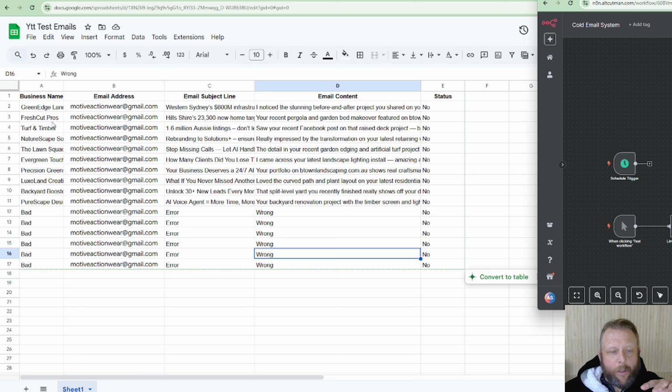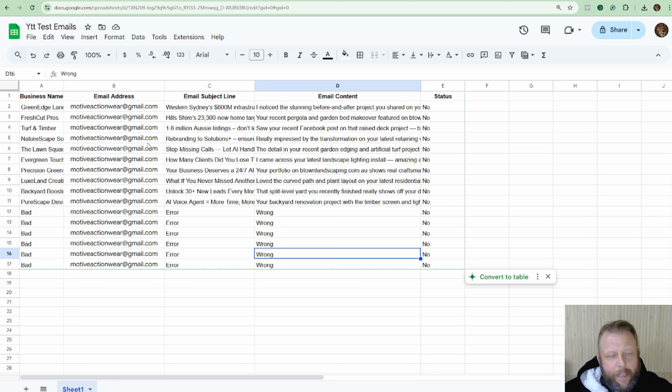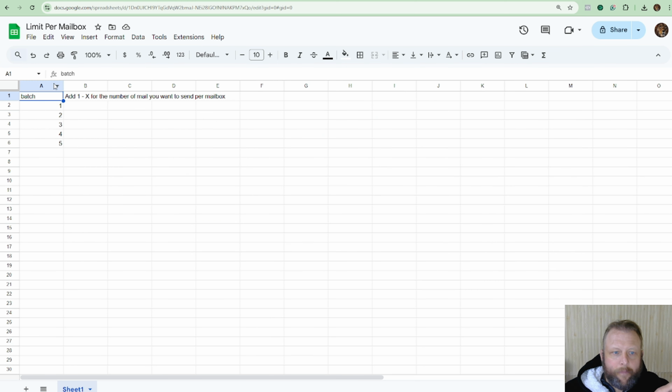Ultimately, you're going to have an unlimited or a massive list of 1,000, and we need to make sure we only send 50 per email. So you might have 3 times 5, but it's still going to remain 50. So you have one spreadsheet that you need to create like this, and then we're going to have one spreadsheet that's going to be our number counter, and it's just going to say how many emails each mailbox is going to send.